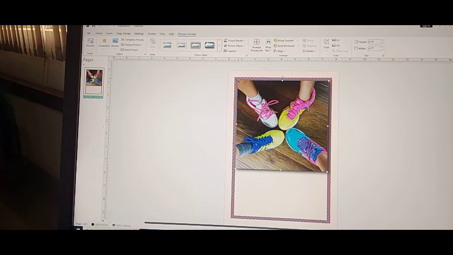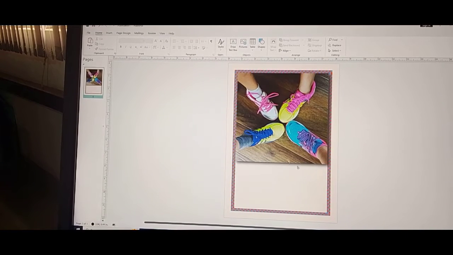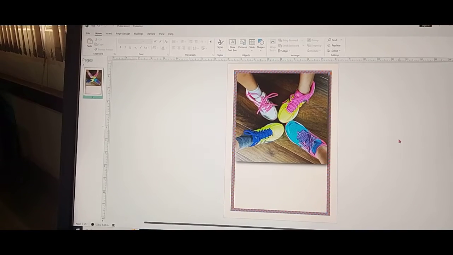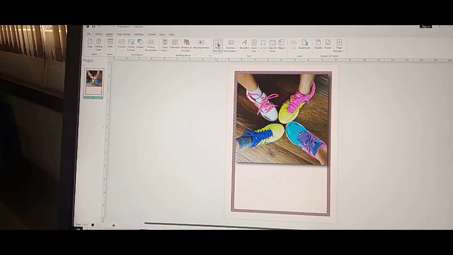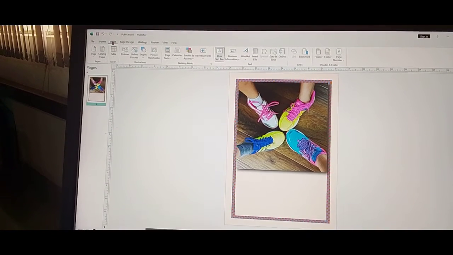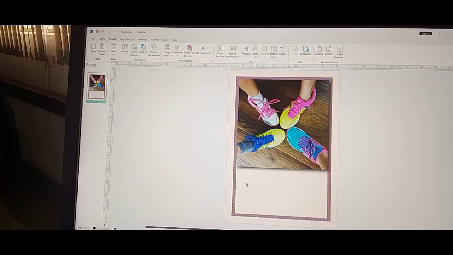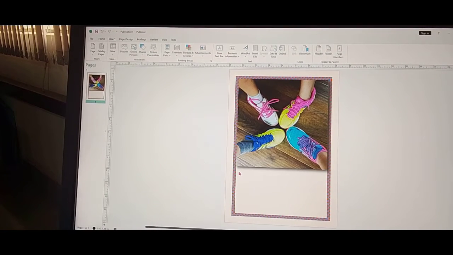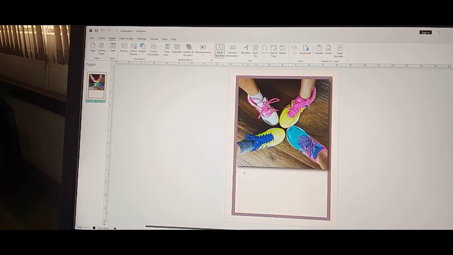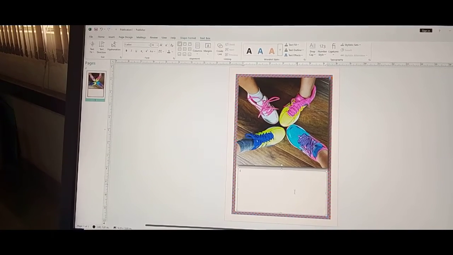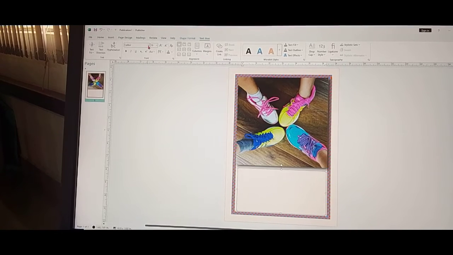So what is remaining is a text box to speak about this shoe company. So what I'll do, I'll go to insert, I'll click on text box. So I've gone to insert, then I'll click on text box. Once I click on text box, I'll hold my mouse as I resize. After that, I need to immediately type inside. So I'll click on text box again. When I see this plus sign, I'll hold there and then resize. From there, using a bigger font, I can type in the information.